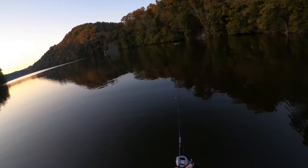Look at that big dude. Oh, my goodness. Yeah, it's a Lucky Craft jerkbait, and I tried to do like a bone white one. Yeah. Guys, my first ever striper. Actually, no, this is not my first ever. I caught a small striper when I was a little boy when we came and visited Tennessee. Is that right? Yep. Oh, my heavens, son. Yeah, let's weigh that up. You bet.